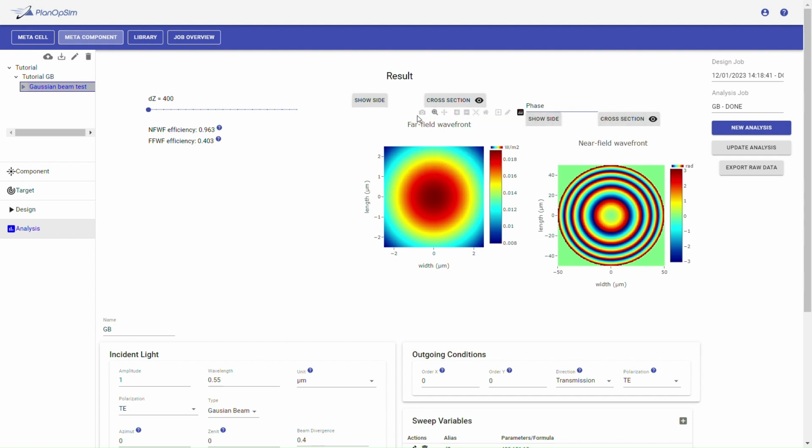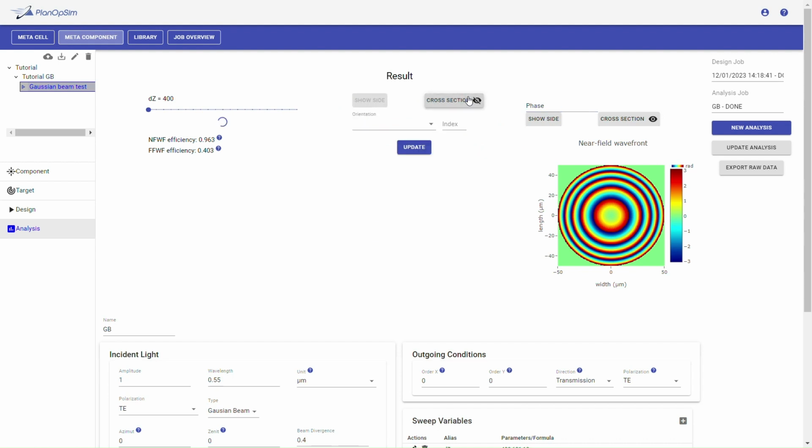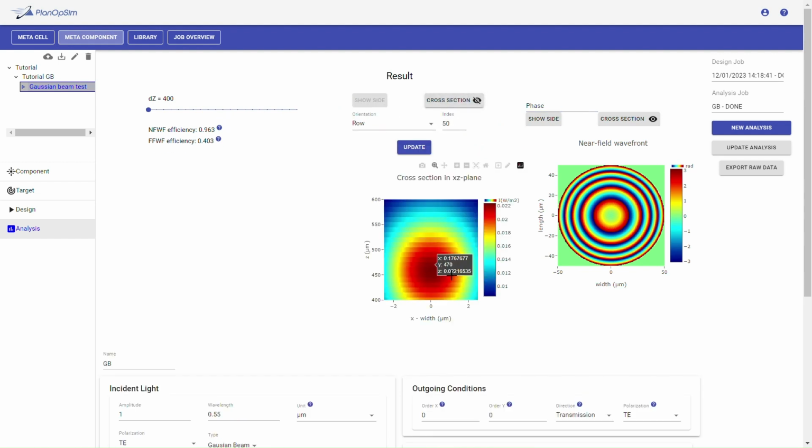Okay, for the far field wavefront, we will look at the cross section, and we see here that indeed the focal spot is slightly shifted forward. Also, it's a bit broader in both directions. So the broadening of the focal spot is expected directly from having a lower numerical aperture, and having the focal spot slightly shifted forward is unexpected.